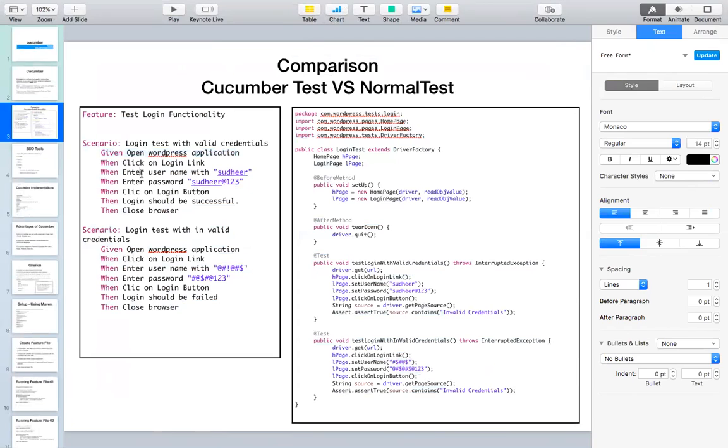So this is the background I was talking about before you came. Cucumber tests will be written in a feature file, a .feature file, which starts with Feature and contains a number of scenarios. Each scenario will be written in plain English text, which is also called Gherkin language. Every step is written in plain English text followed by a Gherkin keyword.